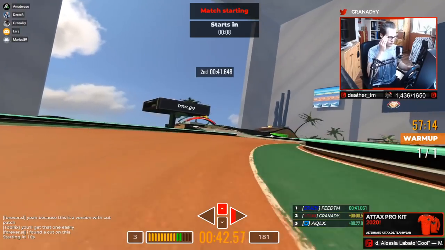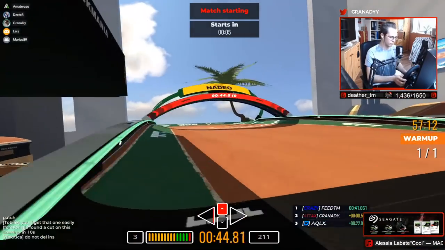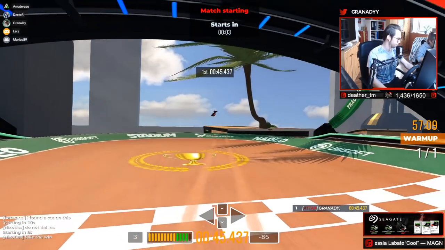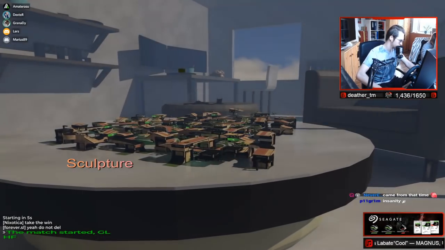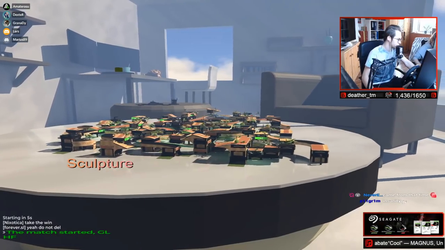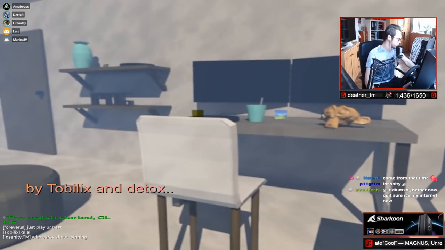I think the only thing I don't like about this map is the entry into the last uphill, because you jumped so far, it's really weird. Yeah, you need to ramp cut. Yeah, but I don't know, it still feels awkward.